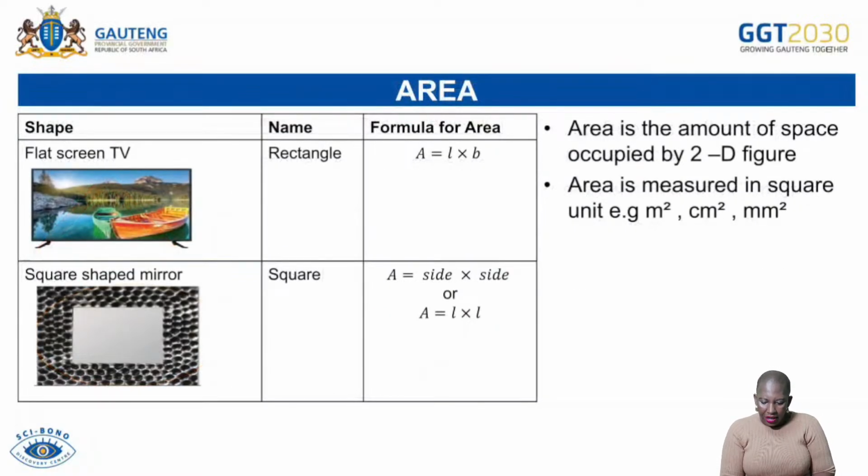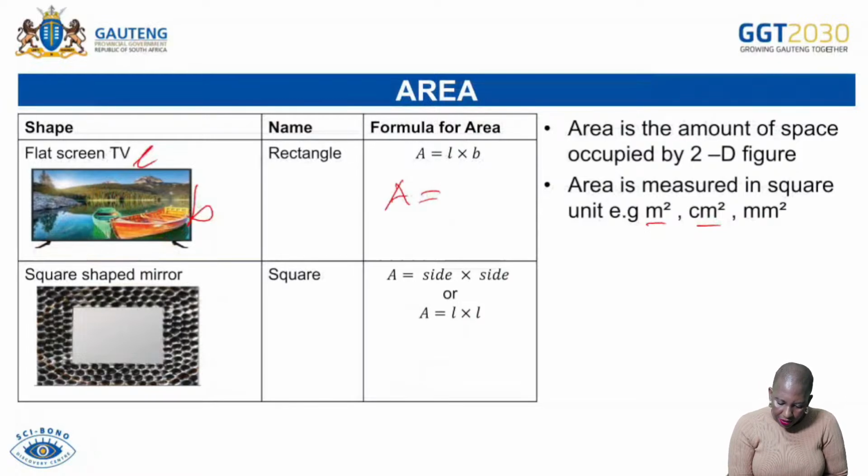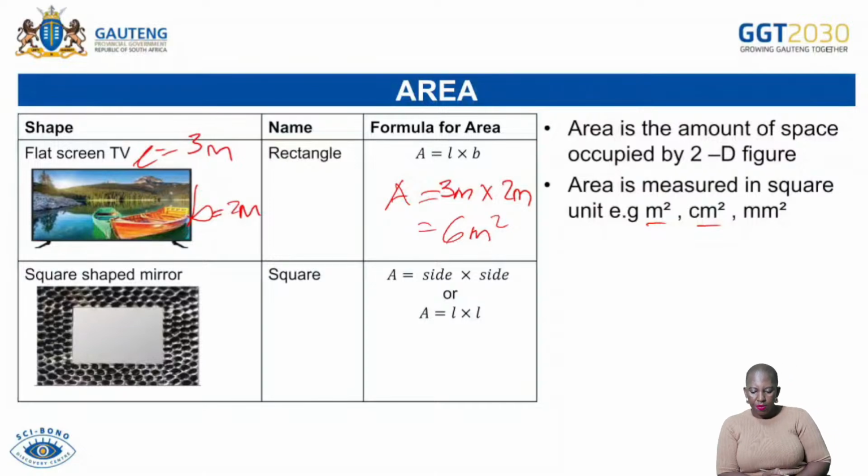And then area, for area, it's also the same. Area, we said that it's measured in a square unit. With an area, if it's measured in a square unit, now what we say this one is our length, this one is our breadth. And remember on our previous example, area is equals to what? Area will be, length is 3 meters, and then multiply by 2 meters. If they say to you this is 2 meters, and this one will be 3 meters, then area is equals to what? 3 multiplied by 2 will be 6. Because I'm multiplying, I'm increasing, then it will be 6 meter square.